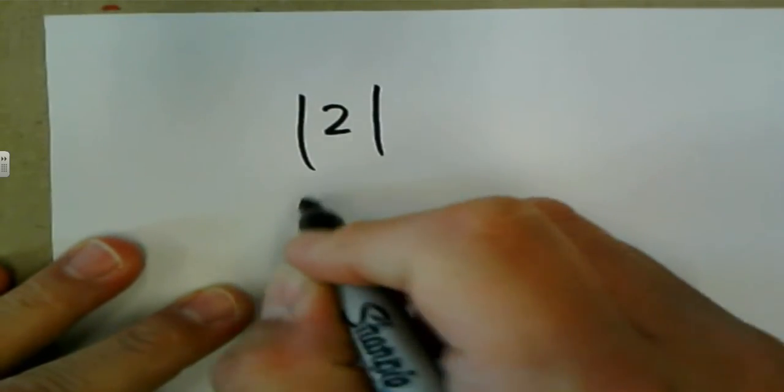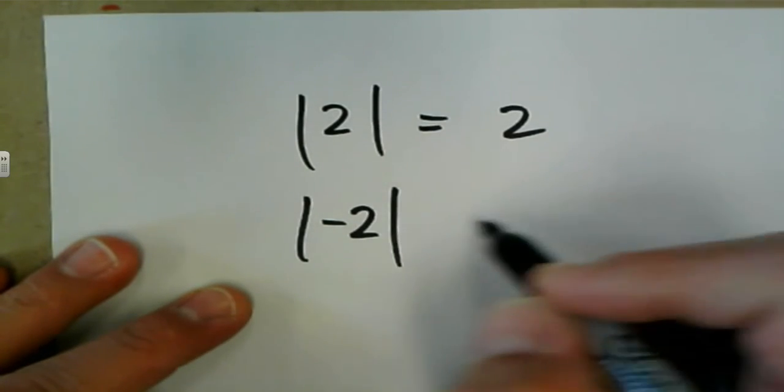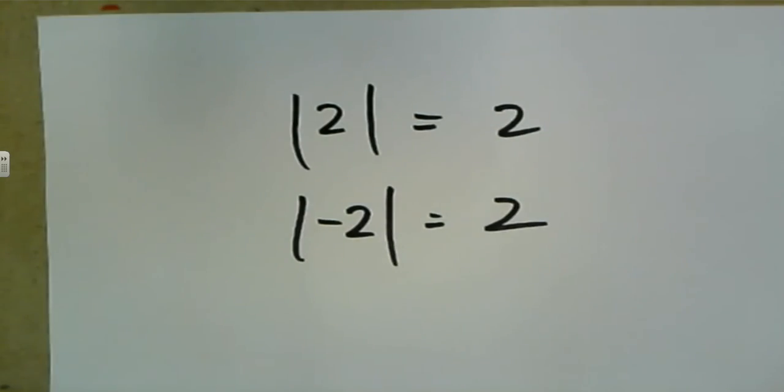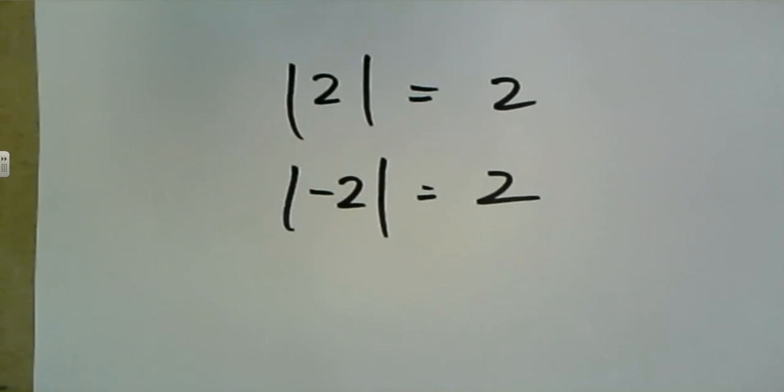Most people think that the absolute value, so if we have 2 and we have negative 2, the absolute value of 2 is 2, the absolute value of negative 2 is 2. Everybody says, okay, well, you just knock the negative off of everything, or just keep what it is. But you need to know why that is true.